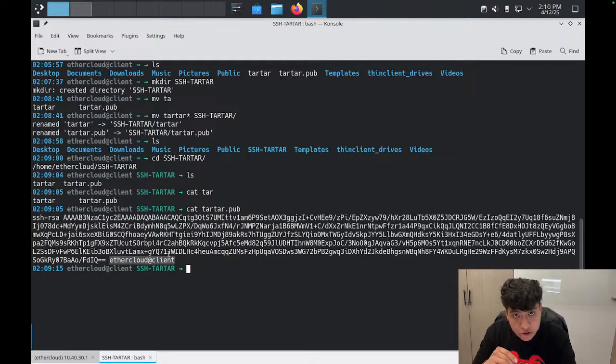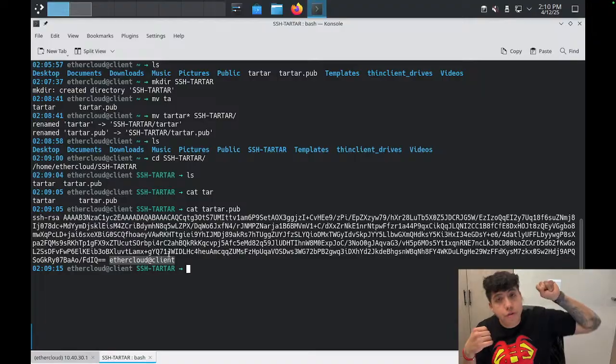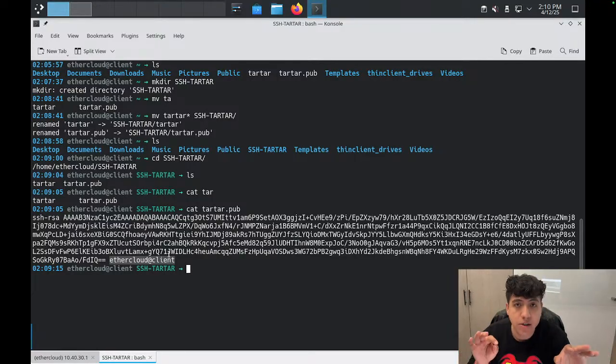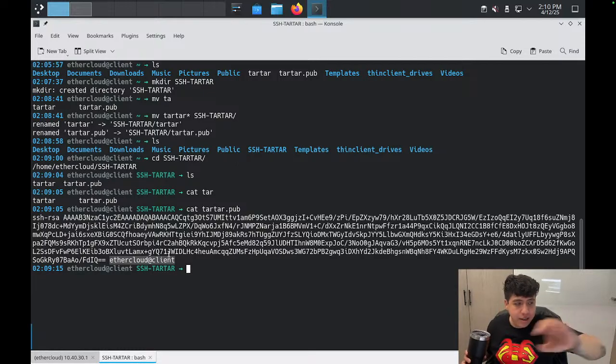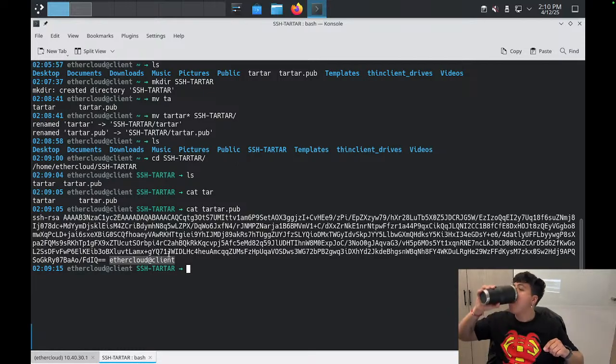If this file changes in your machine as an admin or in the server, it is going to throw an error. It's going to say somebody's doing something nasty. Either the IP changes or someone is trying to fool this, but maybe the key could be correct. If it's being accessed from another server, it is going to explode. It's not going to let you do that that easily. Maybe you would need to clean that registry.